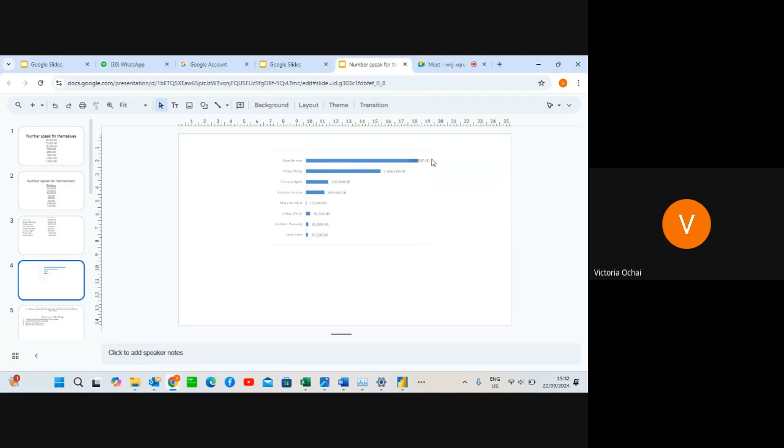I cannot come and give you 1, 2, 3, 4, 5, 6 to 10, and then ask you, can these numbers speak for themselves? When there's nothing attached to it that you can use to tell that this particular number speaks for itself. So let's always have it at the back of our minds that when dealing with numbers, you should have a particular concept that the number is tied to before you can say that that particular number speaks for itself.